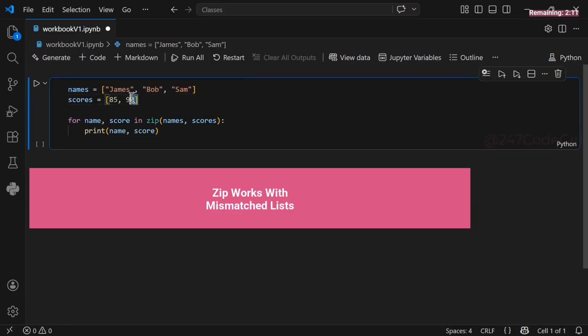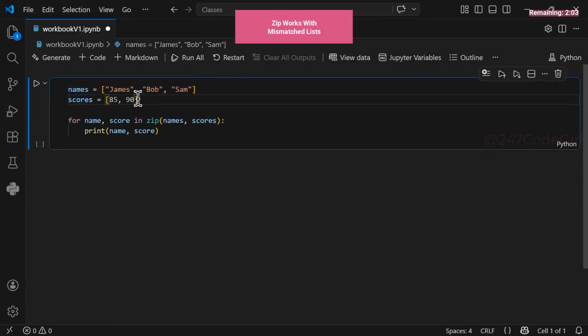Let's cover a quick but essential Python tip. Ever need to handle two separate lists at once? Here we have student names and their scores. Notice that the score for Sam is currently missing. We want to iterate through these values. Without messy indexing or complex syntax, the zip function is your best friend here. We'll use the zip constructor to pair them up. Simply pass in the names and the scores.